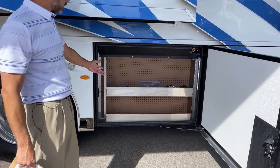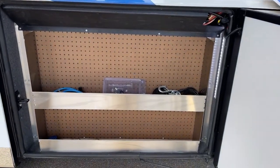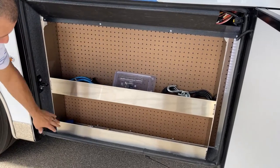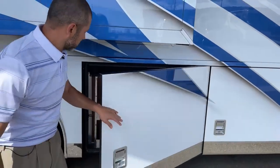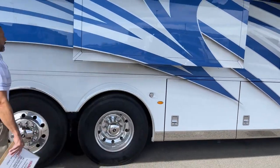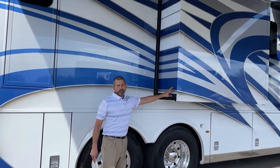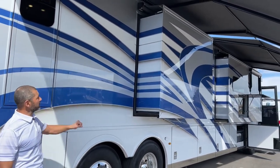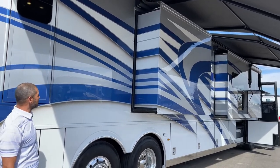It's a nice spot to put some tools, oil, those kind of things. We added a tow package on the coach, so we've got some parts in here — I'll show you the tow package on the back. We did the Blue Ox. Coming around to the back here, I do want to point out: if you look at the sides of the slides, this is how you know you have a good high-end luxury coach. The slides are painted on the sides — they're not just black. It looks really classy, really good.